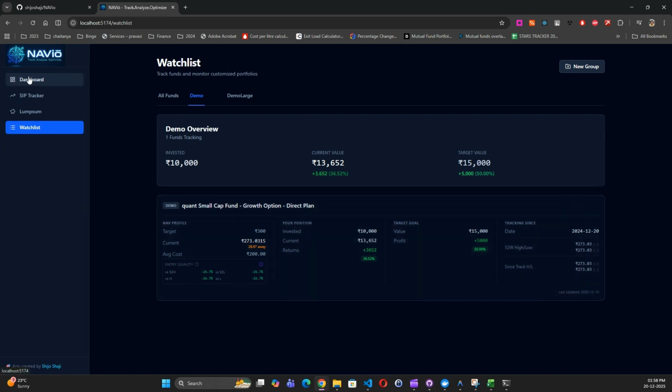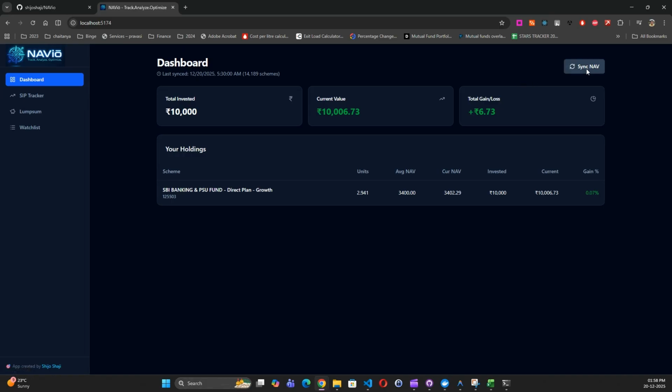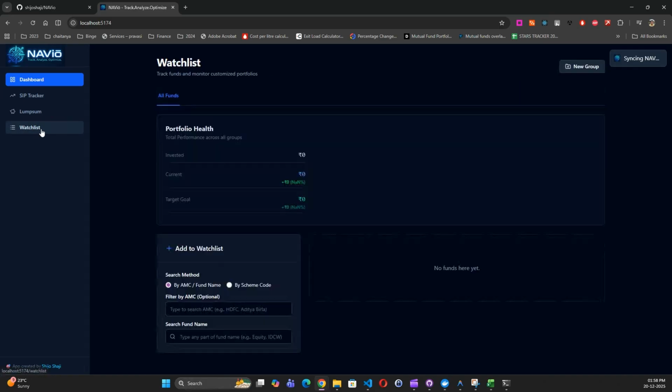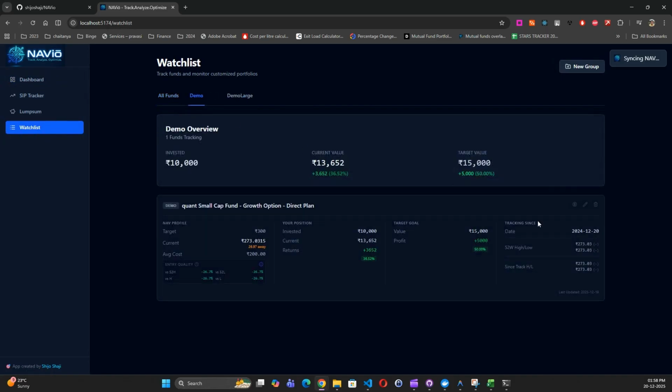For now, since I've made a small change, I'm still going to do a manual sync. Since my date is predated, that is for 2024, it's tried to pull in even 2024 data to the DB and store it. So the next time when we add something, it'll be easy for us. It's a one-time activity, but it'll serve all the purpose. It's still syncing. Once this loads, we'll get back.